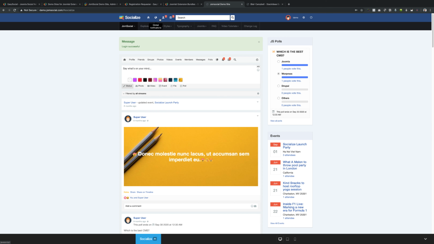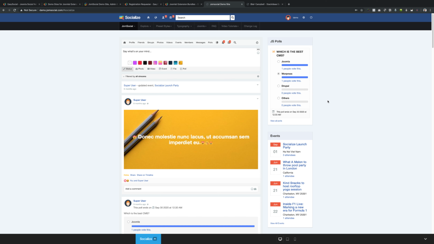And you can go through and choose different styles and customize, which I really love, because you have this nice header right over here. You can get messages, you can see friend requests, your status and everything. And then you can go through each section here. So the Socialize template is definitely a must have, in my opinion, if you want to build something that mimics Facebook. Once again, you can change and tweak anything.